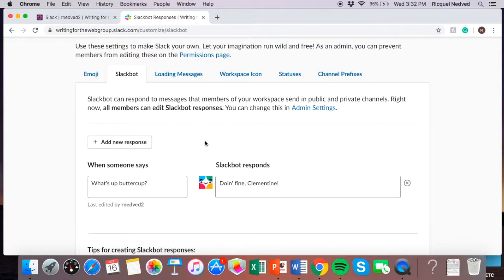So one of the great things is that you can add a response. So right here I typed, "What's up, Buttercup?" And then the response that Slackbot will answer is, "Doing fine, Clementine."